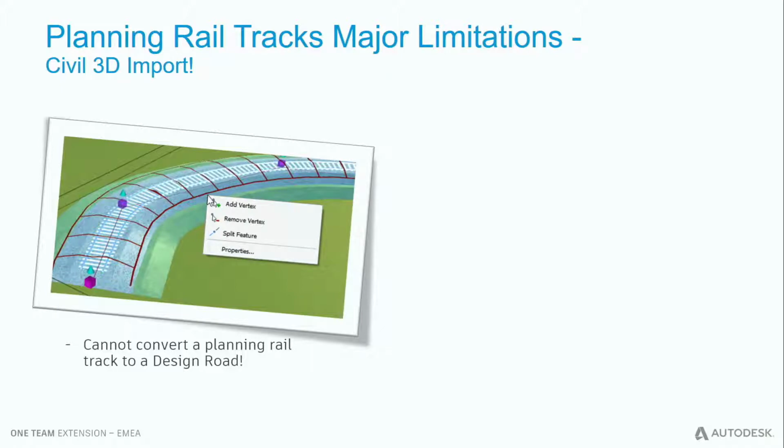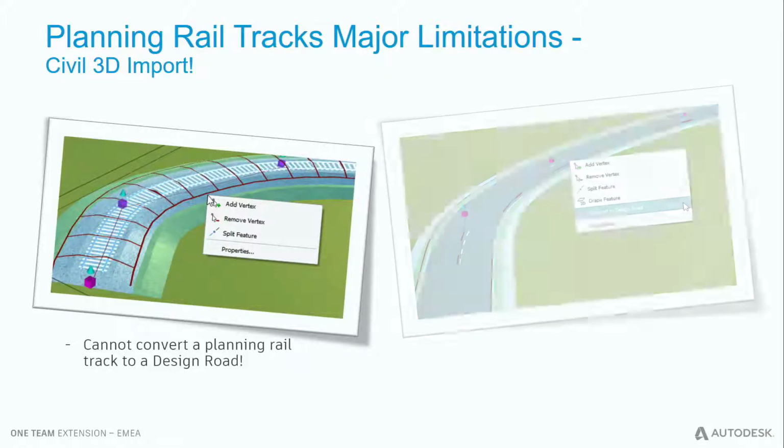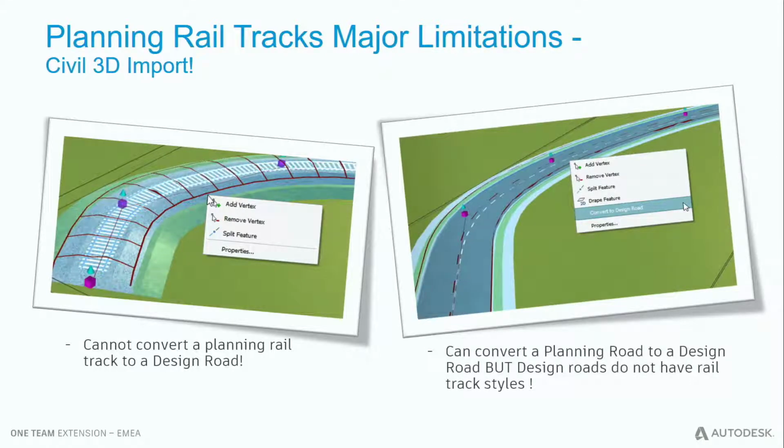As you can see, once we hit the right-click feature in InfraWorks, there are very limited features or capabilities. Whereas, for those of you who used design roads, once you right-click on any design road, whether in plan or profile, you're going to have different features, much more than the planning, and you will have this capability of converting the planning road into a design road. Design roads, as you know, will come nicely into Civil 3D as an alignment and profile.